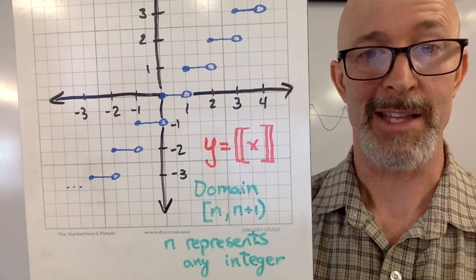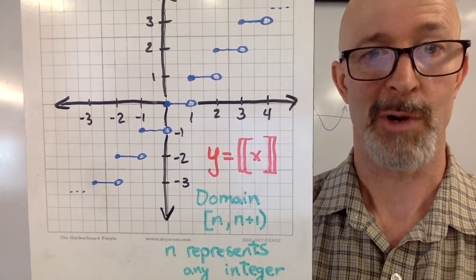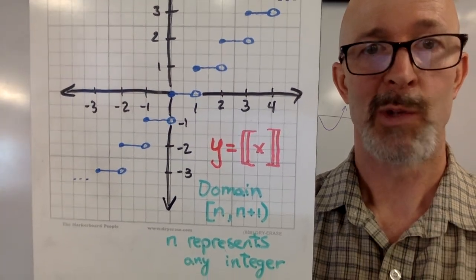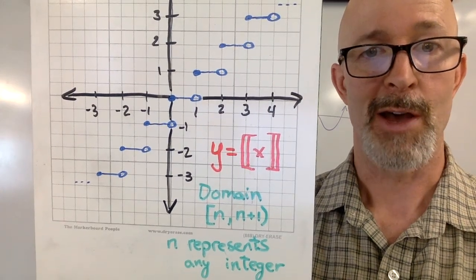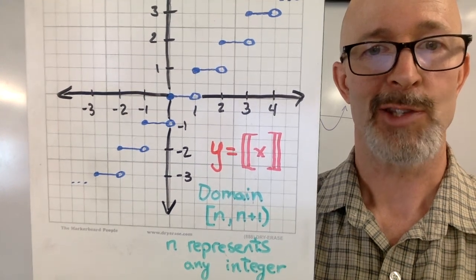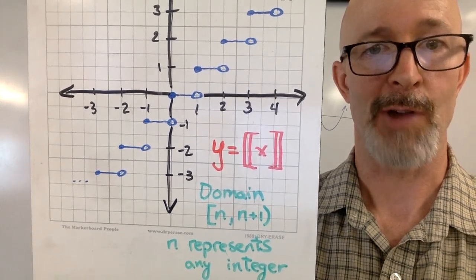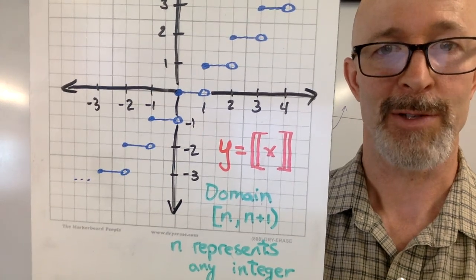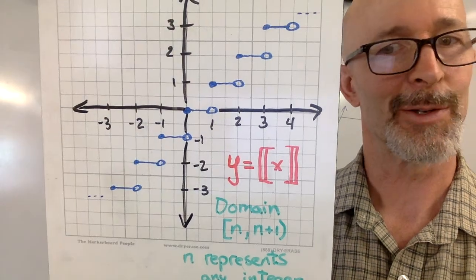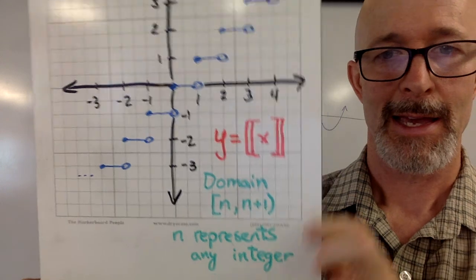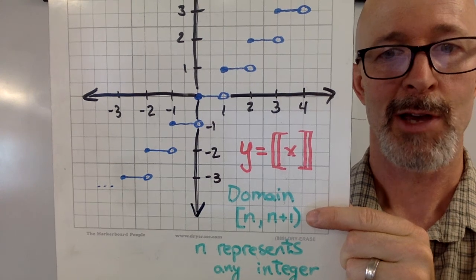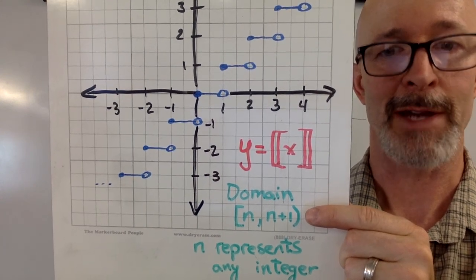You may not have studied the greatest integer function before, but it is a step function. It literally is all the steps. And what it means is round down. We'll talk about this more in class. But notice, it is a piecewise function. It's made up of all these pieces, and so the domain is actually everything from 0, including 0, to 1 for that first step. And then it goes from 1 to 2, including the 1, but not including the 2. The domain is actually going to be right here, where the domain is any integer to the next integer. You include the left-hand point and you don't include the right.